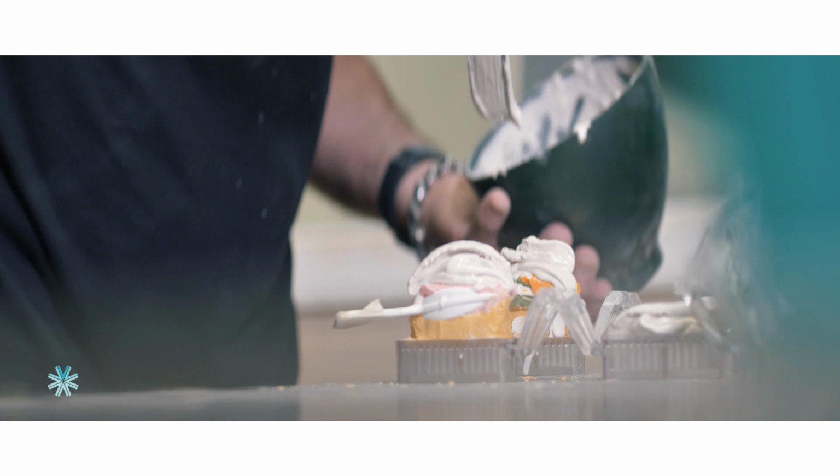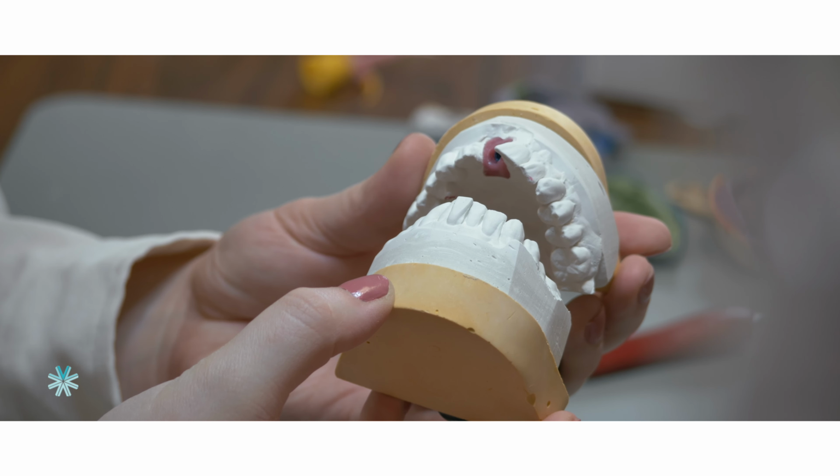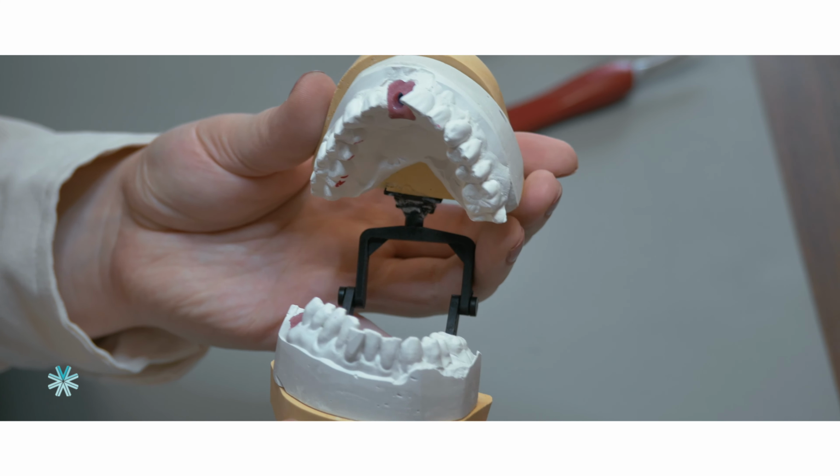This is what we're left with, a stone model with a lab analog in place. So that's mimicking the implant in the patient's mouth. And we'll be able to scan that in and have that as a reference for our digital design team.